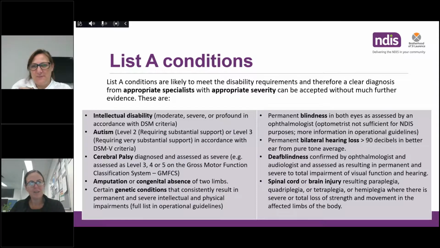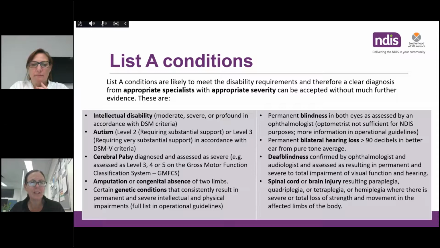We mentioned earlier in different sections about lists that relate to diagnoses or conditions that people might be looking at accessing the scheme to provide supports around. So there are two key lists for conditions.